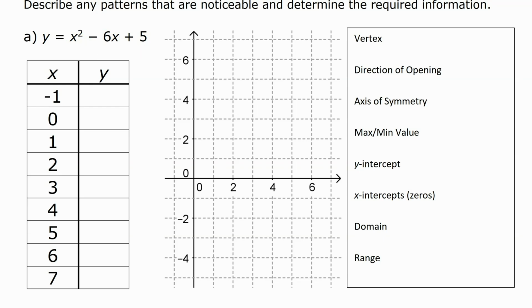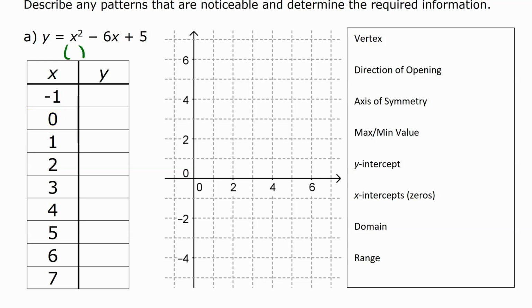We're going to generate this table using some mental math, and you might look at that and say, well, that's going to be a lot of calculations to do here. We're going to do it mentally so that we don't have to write a whole bunch, but we don't have to go to a calculator to generate everything, because it's not as hard as you think. Squaring numbers, just multiplying it by itself. Subtracting 6 times the number, that shouldn't be too difficult with the numbers we have there, and then adding 5 at the end. So we'll start with the easiest one here, which is 0. That one we'll start with.